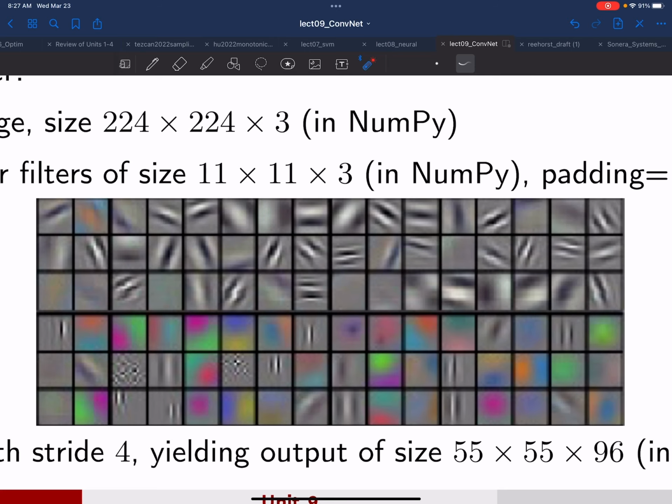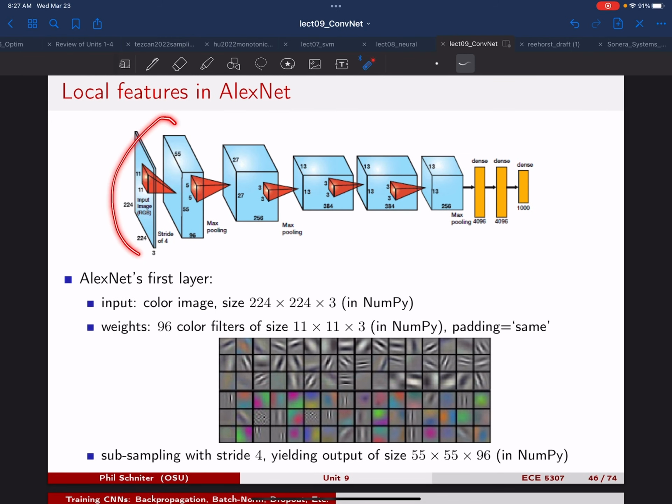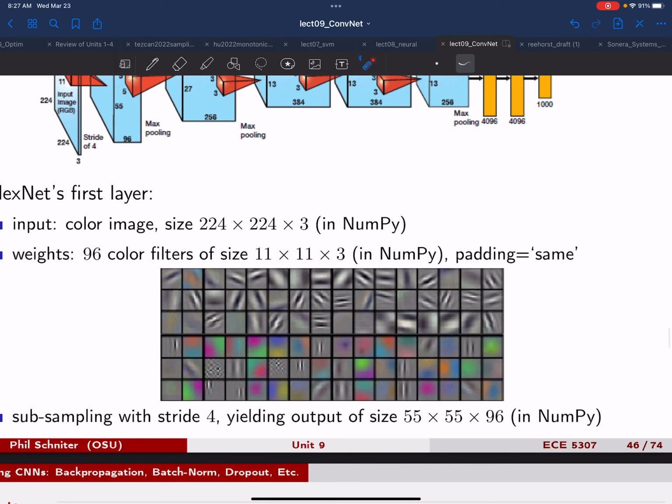So these are what it learned after processing millions of ImageNet images for the purpose of image classification. This is just what's happening in the very beginning of the network, trying to find these really basic features within images. It will hierarchically come up with more and more complex features as it goes through the network, but these are just the simplest ones. And when people have done experiments with mammals and looked at what happens in V1, the early stages of our visual processing, they actually find that the mammalian brain also creates filters that look very much like these. So it's pretty interesting.